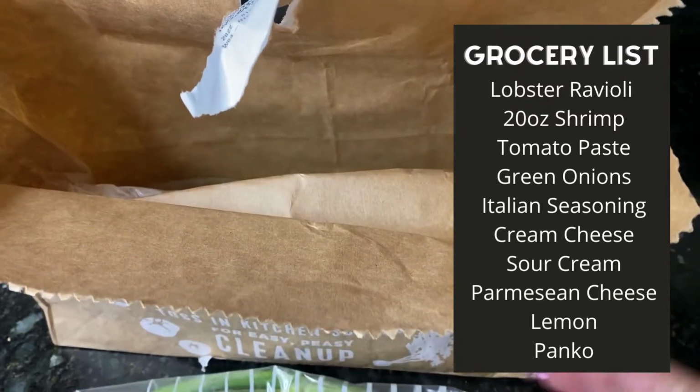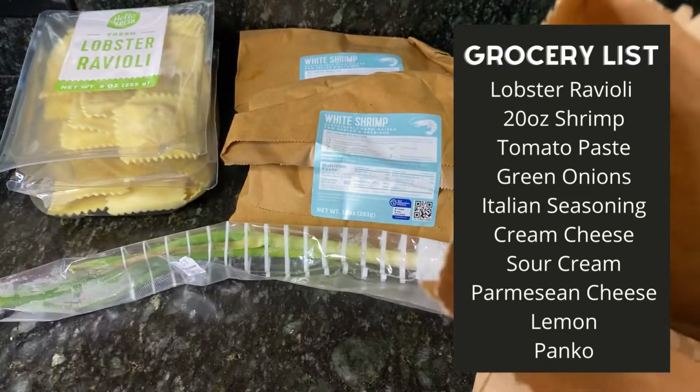Delicious shrimp and a side of garlic bread. Let's get into it.